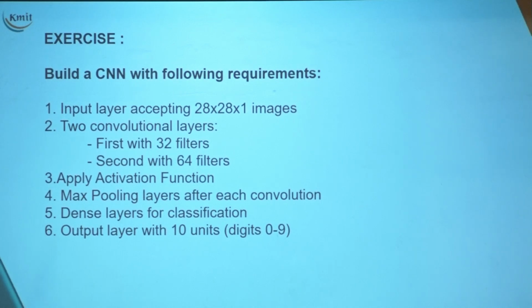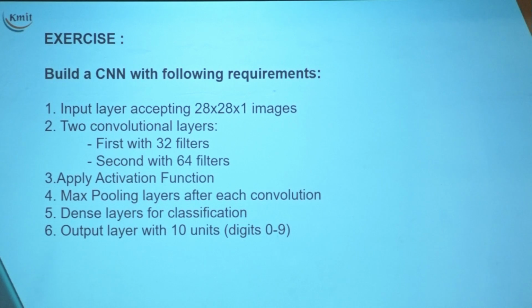What do you mean by this? If suppose I give you a color image, what would be the size of that? It may be of any size into 3. The dimensions would be into 3 if it is color, because RGB. If suppose I take an image of 256 by 256 size colored image, the size of the image is given as 256 by 256 into 3. But what am I telling you here? Into 1 means what? Grayscale image.